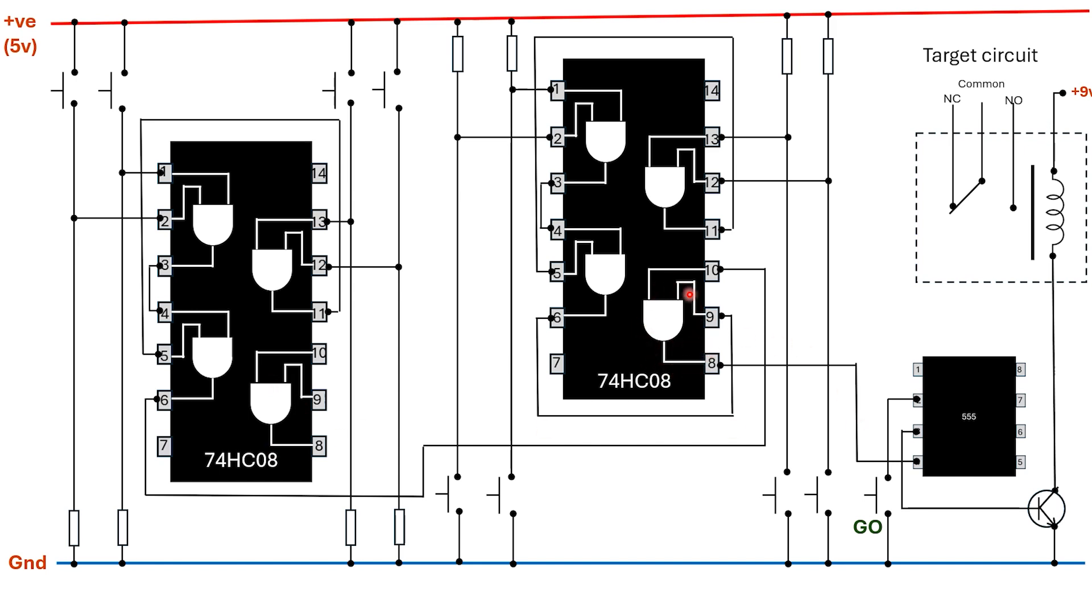And that output feeds to the reset pin on a 555. Now this 555 is wired in monostable mode—I haven't shown all the wiring here, just take my word on that—so there is an RC circuit connected to it which will generate a small delay. Now the trigger pin on the 555 is connected to the further button, which is the go button, so when that button is pressed that will take the trigger low, which will of course trigger the RC circuit so that we get a positive output from the output pin for a short period of time. Now of course we will only get that provided that the reset pin is high, so that depends on the correct combination of buttons being pressed. If you have an incorrect combination of buttons being pressed, then the output from this pin will be low, which will drive the reset pin low, and so even when we press the go button, the 555 will not trigger in that circumstance.